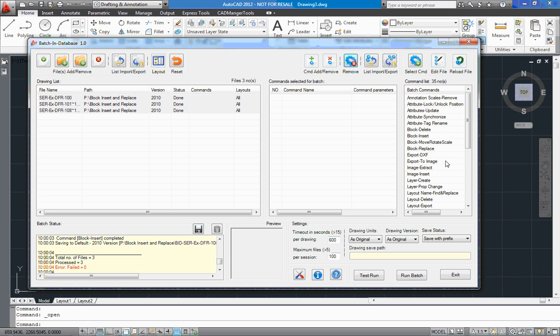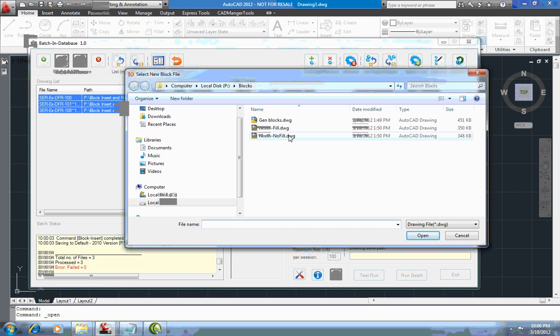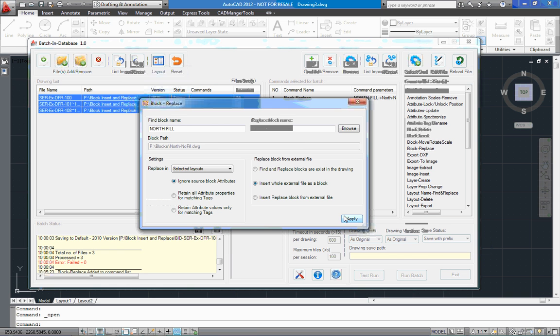Let's see how it is working. Block replace. Let's take this one, select a layout, not fill with this option, not no fill. Apply.